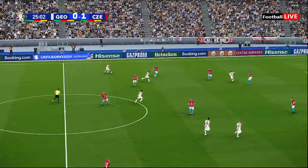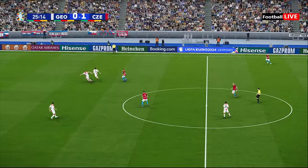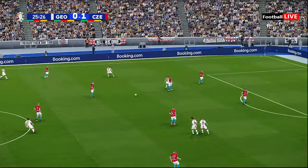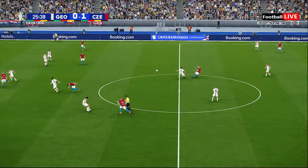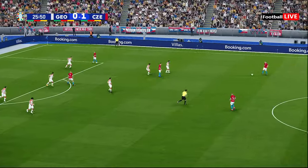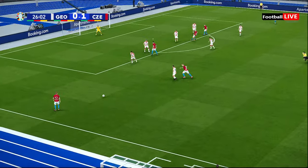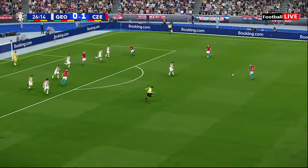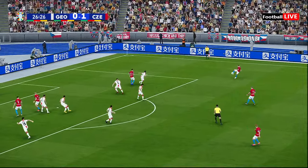Kvaratskhelia. Looking for options for movement. Goes forward. Played long and they could be in here. It's an inviting looking ball, that. And he's there to clear it. Schick. And that has been cleared. Out to the left it goes. Cross goes in there. And the finish! And it's been taken straight back.